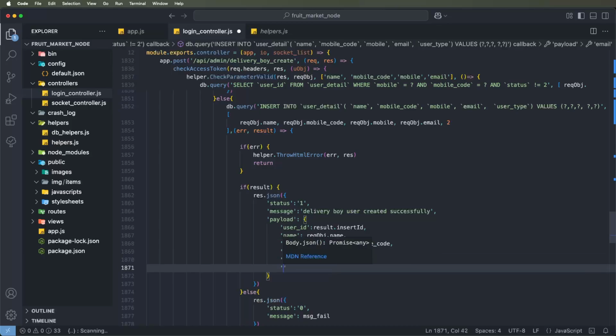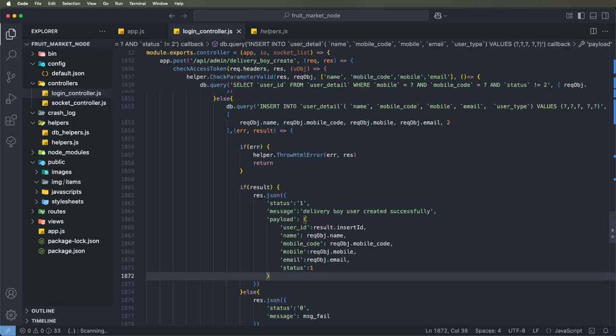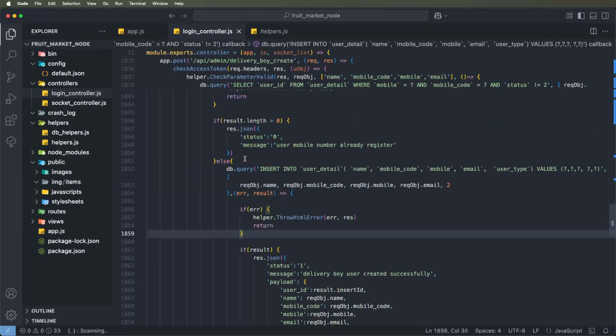Also set the status to 1, meaning active verified. Save this for these users, now created, done, and we need to save this.